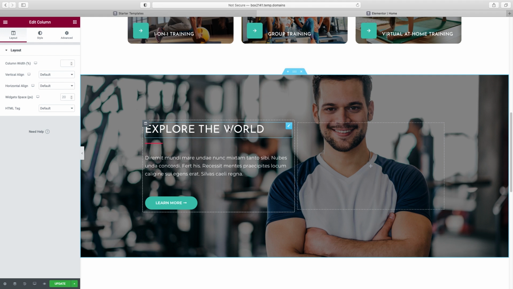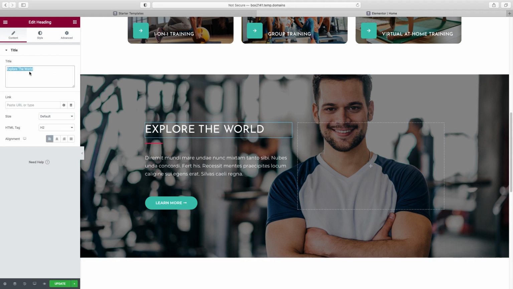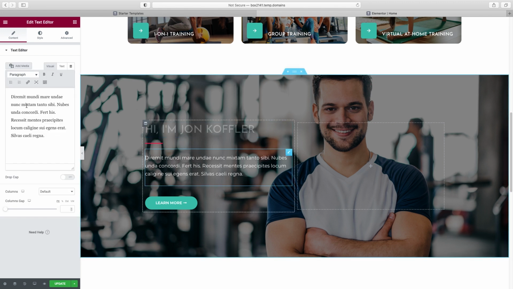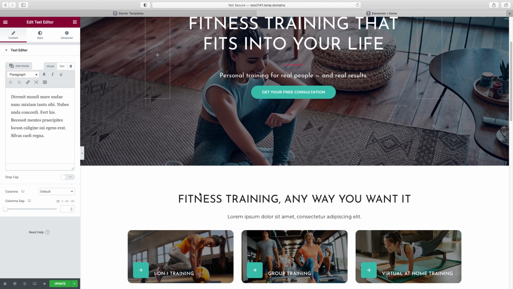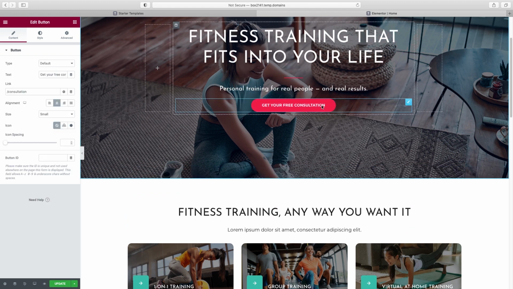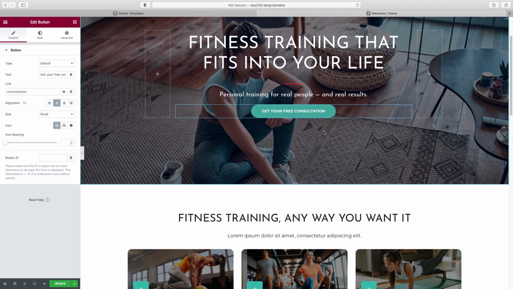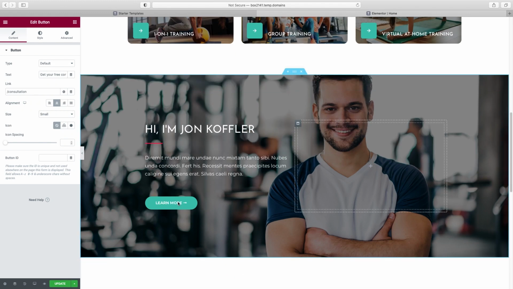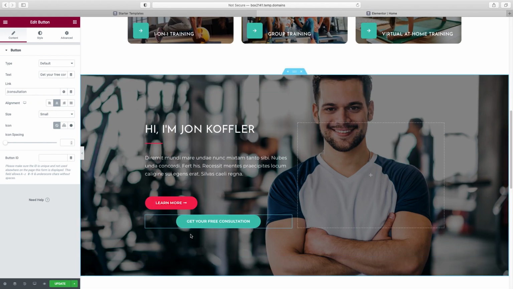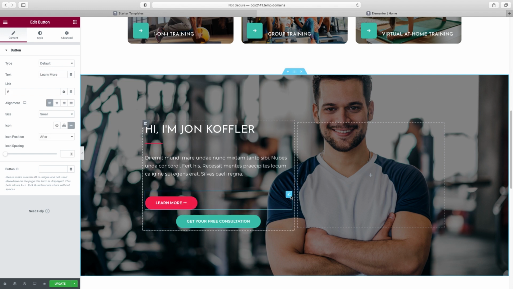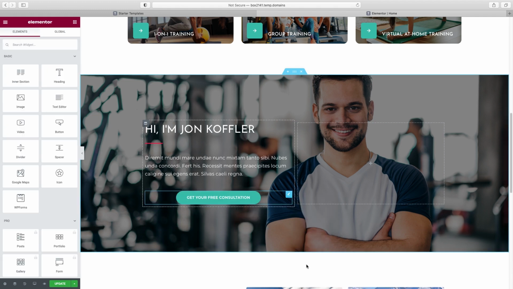Now we're just gonna change the text. We're just gonna take the headline over on the sidebar. Hi, I'm John Koffler. And then obviously we would change this text as well. Nice little introductory paragraph. And okay, so we've got a learn more button here. Here's something important. We always wanna make sure the consultation button is the same everywhere. So all I'm gonna do is go back up to the hero section and right click this. I'm gonna do copy and I'm going to go here and right click paste, not paste style, but paste. And then I'm going to right click delete. I'm just gonna get rid of that.